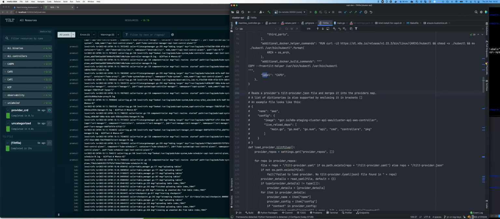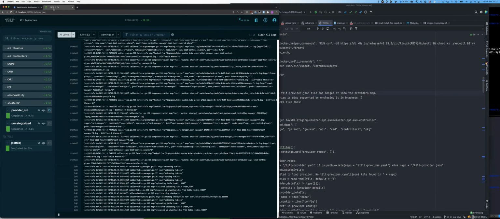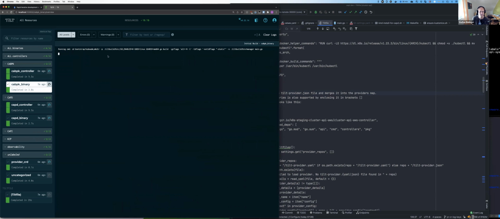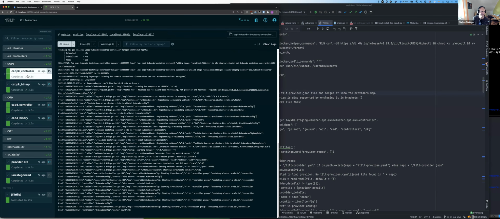Otherwise, when you click at all resources, you see your individual providers. You can take a look at logs. In one example, you can see how the binary is built and if there are errors. Sometimes there are compile errors, but apart from that it's not spectacular in any way.